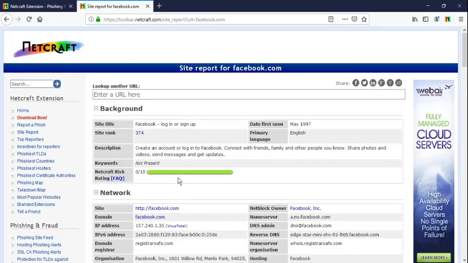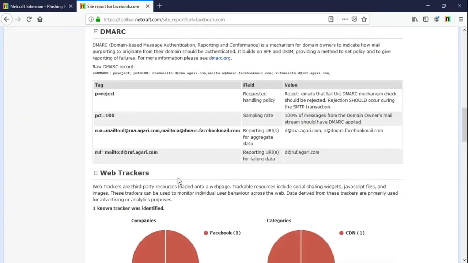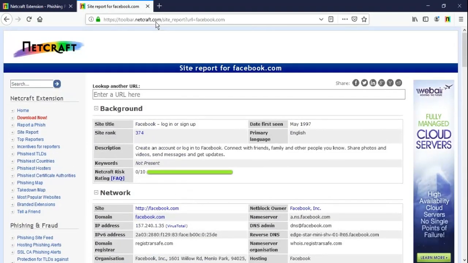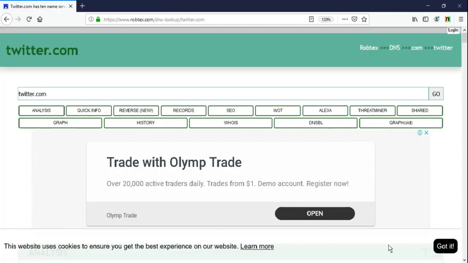So you have seen many other information which is not possible if you go for the WHOIS database, right? So netcraft.com is a very important website which helps you to gain more information about your target website. So we have used WHOIS and Netcraft in order to collect information about our target website. This time let's use robtex.com. It will provide you some more information which WHOIS and Netcraft are not able to, right?